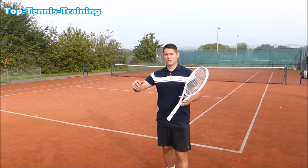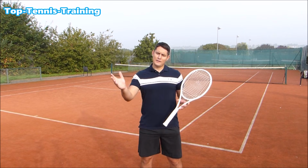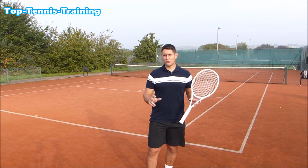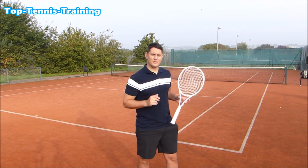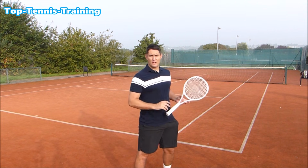So they'll hit one really good kick serve, the player will move out, they'll expect it moving away from them, and then they'll hit the slice serve, which then jams them in the body. So it's a very good way to use for a second serve, especially if you don't have a good kick serve.